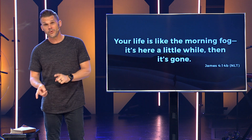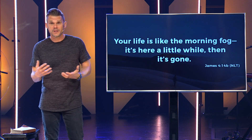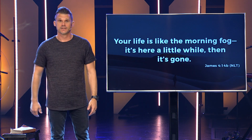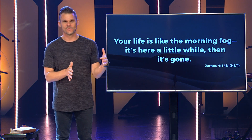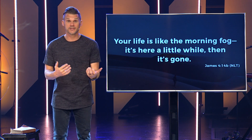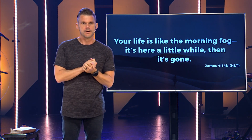In the comfort and rhythm of life before COVID-19 we began to have expectations about tomorrow. Dreams and hopes are not bad — they're great, they're good. But the grief that comes with all these changes has to be expressed, acknowledged, and experienced. We must never pretend it's not there. We must have grace and space for the loss and the grief we're experiencing. In this season we can let God teach us new ways to think and act in regard to tomorrow, to live today and trust him for tomorrow. Many people want things to go back to predictability — back to the path that's a little straighter, flatter, easier. But here's my question: what if that's not what's next?